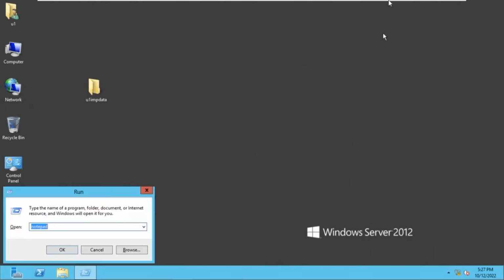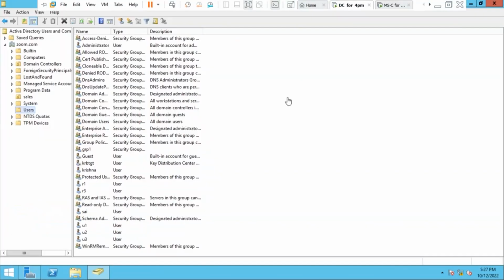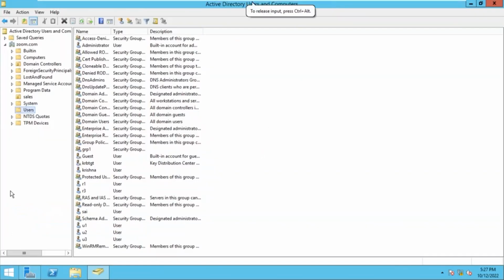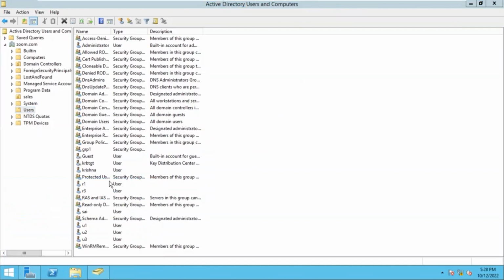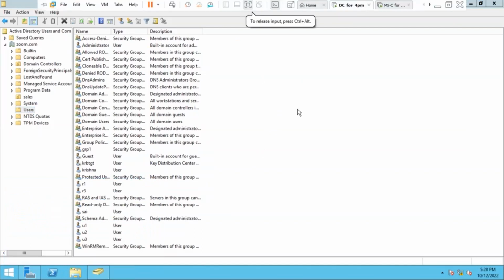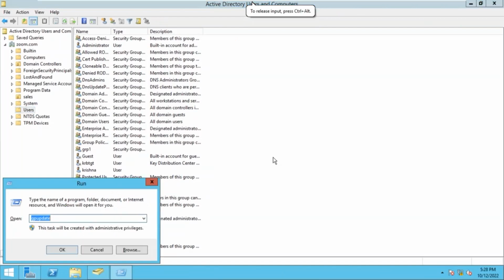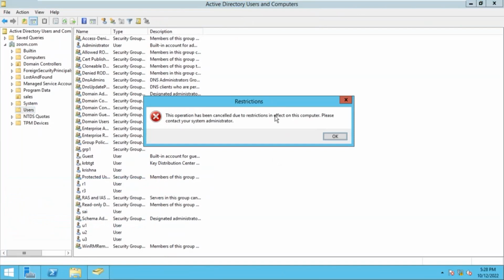Now, the interesting thing is, when we apply the restriction on the domain, will it cover the domain administrator also? Yes. The local administrator of the second machine will not be covered, but the domain administrator will be. So how to check it? Domain administrator. So I came to the DC machine. See here. I came to the DC machine. Press Windows R. Now write Notepad. So even when we apply the policy on the domain, all the domain users, including the domain administrator, will get the restriction.